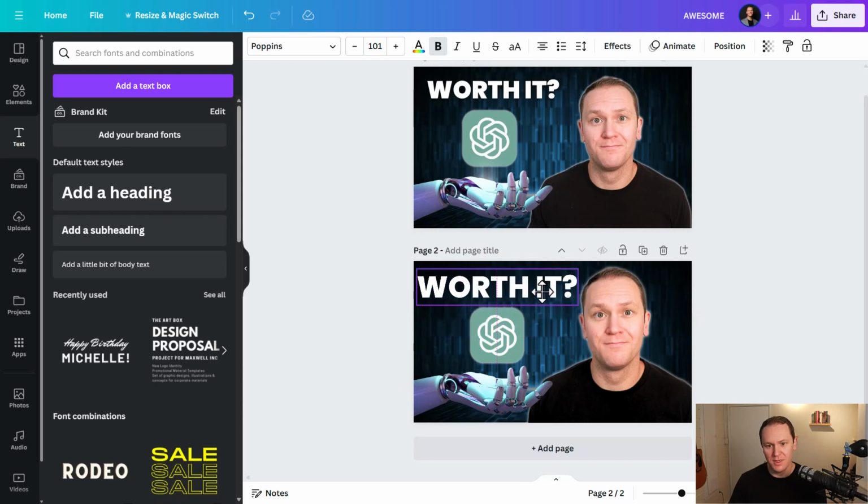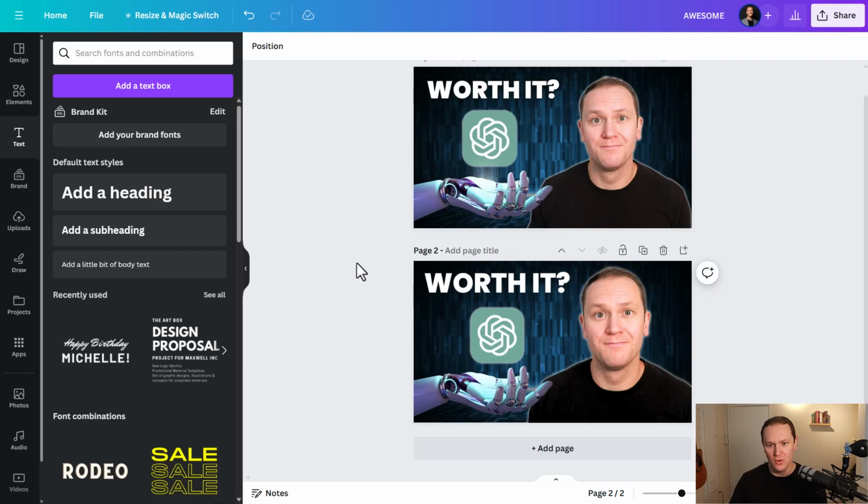All right, so we're going to click off. I'm going to bring it up here. A little bit smaller. Okay, right there. See, it already lines it up for me. Looking cool, right? And then there's this cool little detail right here. So we're pretty much done. The last little detail that I added, which I think really made this thumbnail really cool.